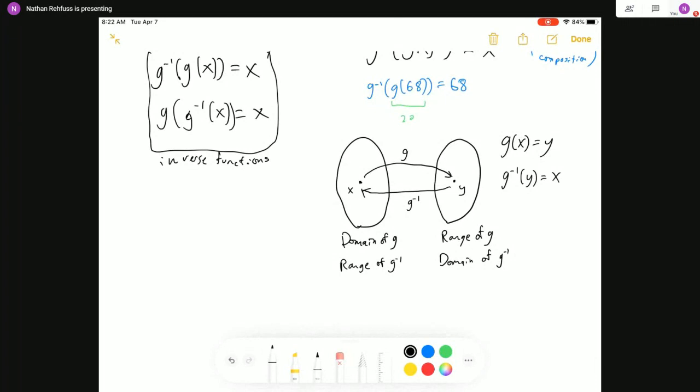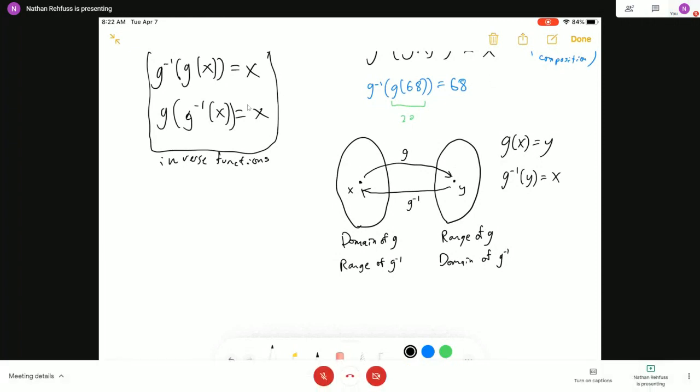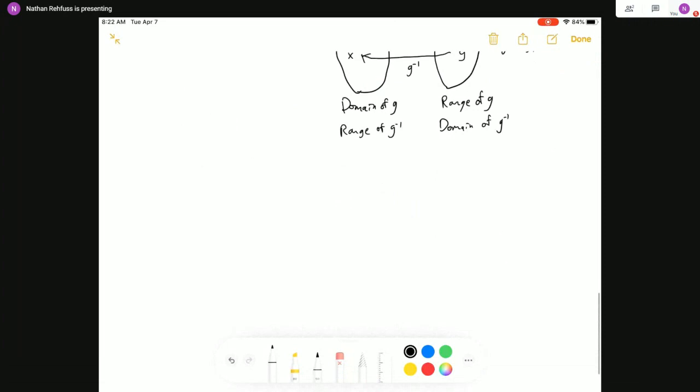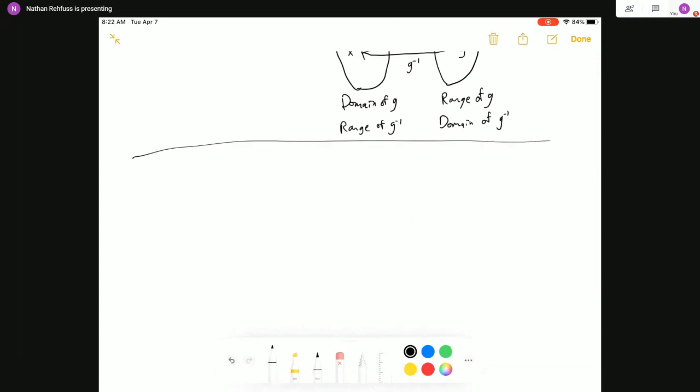Any questions at this point? Well, if not, then what I want to do next is, we've done a lot of algebra. We've done a real-world example. We've got a domain and range diagram. I want to show you some geometry now. So let's go ahead and graph a function that has an inverse. Let me say that h of x, we're going to let that be x cubed.